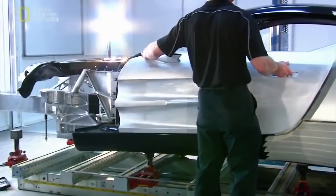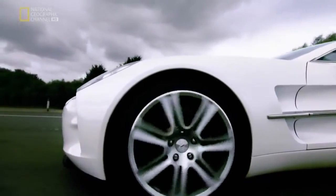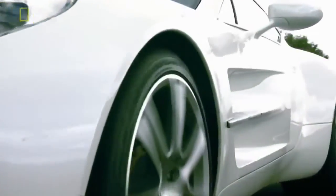With the first orders comes an additional request. The first customers have all chosen a specific number that they want to have on their chassis. Some of the first numbers to be snapped up are 7, 77, 1 and 21. But after that, the requests come for a more personal association. Generally, some people have one number that might be their birthday. Various parts of the world have different associations with different numbers. Number 8, for example, in China is a very important number. It's managed to cover most people, and a lot of people have got a very special number for their car.